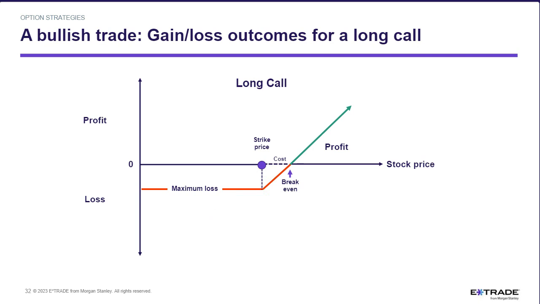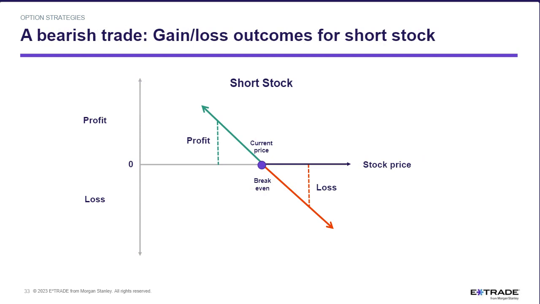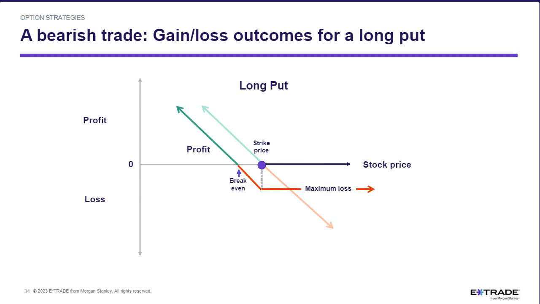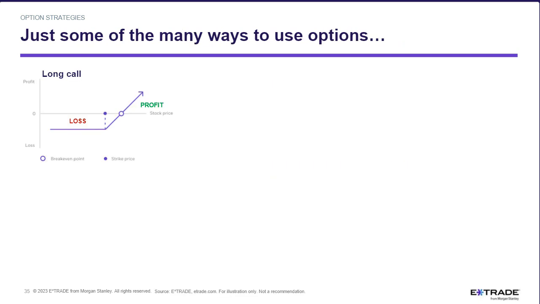By the way, we can also do short stock, same relationship. One thing with that is that there's an unlimited loss potential. And then here's the way a P&L chart for a long put looks. Hence the hockey stick name. So this method of plotting where profit occurs and where loss occurs is a very handy way to start recognizing strategies. So let me just give you a taste of some of those strategies.